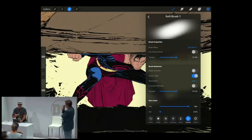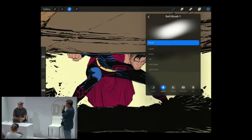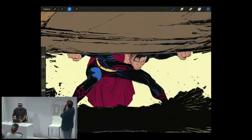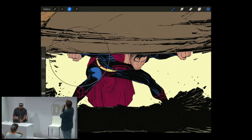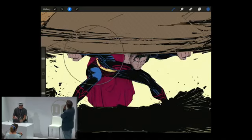Everything that is on the opposite side is going to be a cool color, that contrasting temperature. And so by making the other stuff cooler, you make him warmer. Correct. Okay. So I'm going to wash him a little bit. I can adjust the opacity and the size of the brush, and then very lightly start to wash the skin. You can see just by adding a little bit of that blue, it's starting to contrast with that background quite a bit.